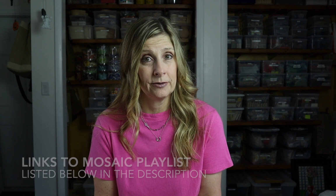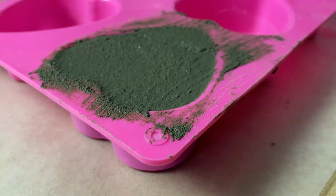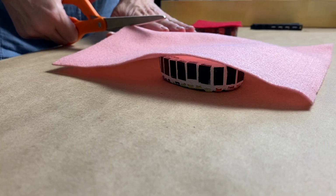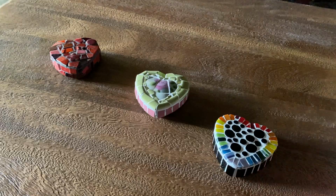So in today's video, I'll show you how I created 3 different heart paperweights from substrate creation to tiling, grouting, and finishing off. It's everything you need to know so you can make some mosaic hearts of your own. We've got a lot to cover, so let's get started.